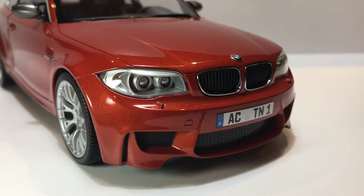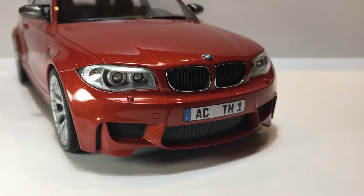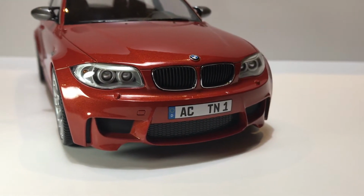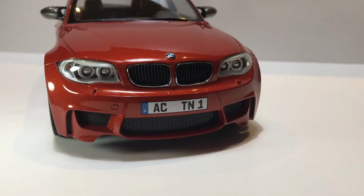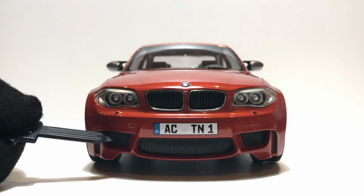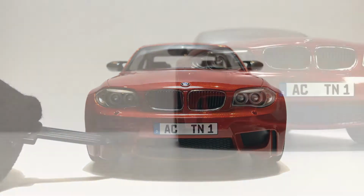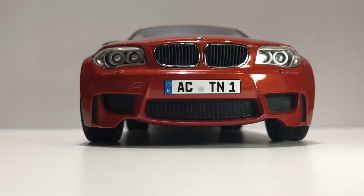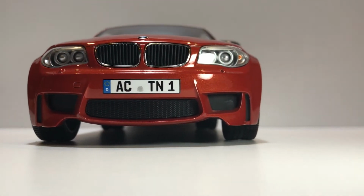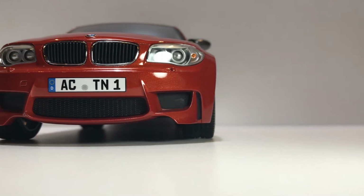The headlamp details are immensely plasticky. There's no meshing. I can't even believe Minichamps got away with this. It's a solid blank piece of plastic in one of the front intakes. So yeah, I was prepared for that. I knew EC was gonna attack me on this model.